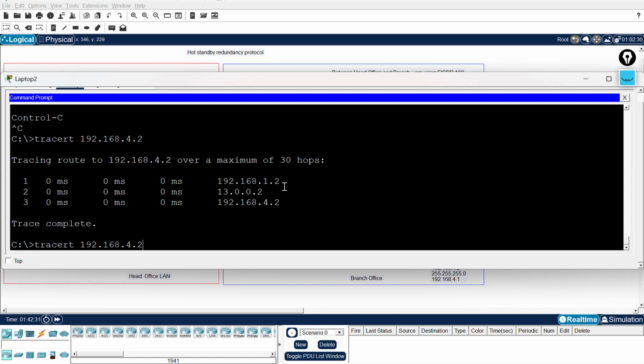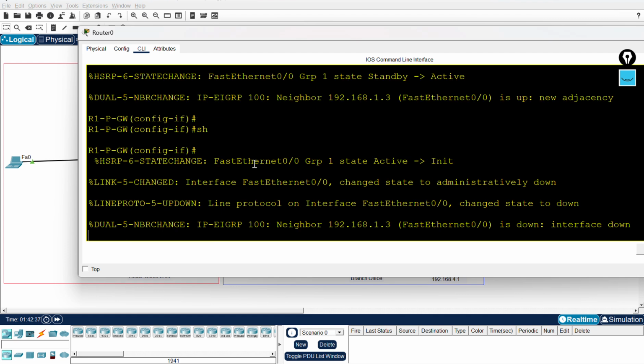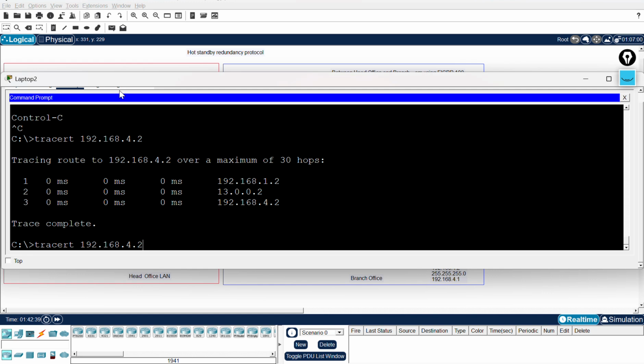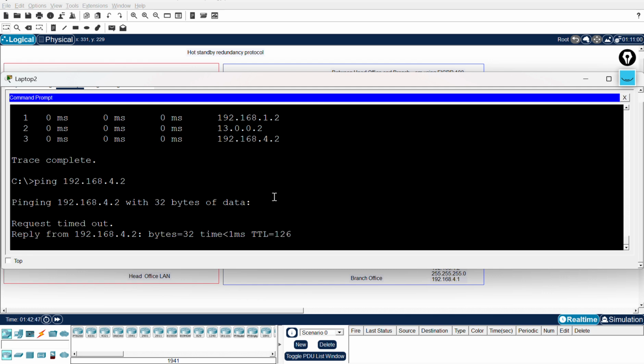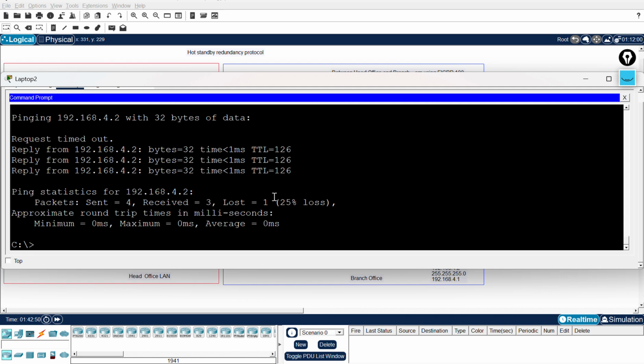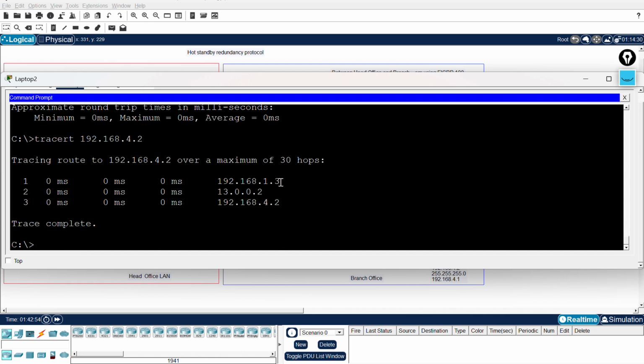Correct. And again, I will shut down this interface F0/0 on the primary gateway. Shut, okay? And now see here, ping, right? It's going. And how is it going? Trace it. It's going via 1.3 instead of 1.2.